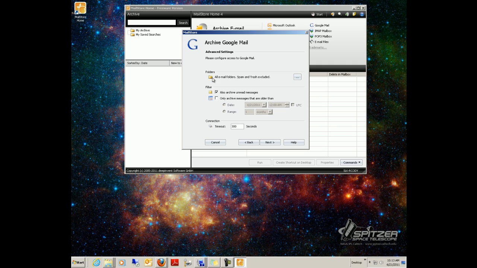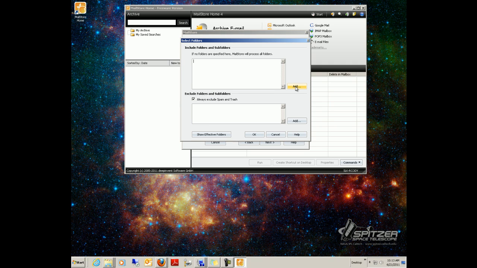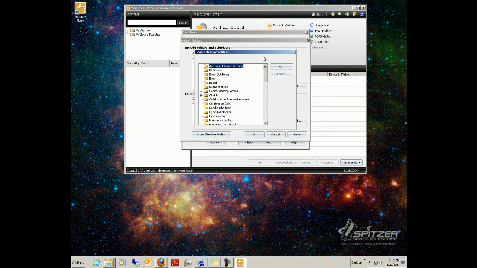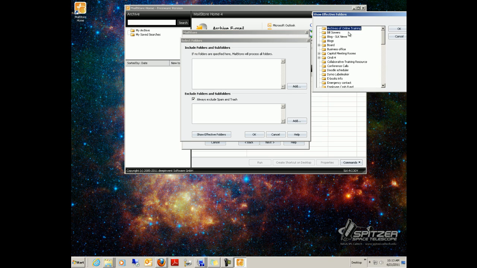Folders that we're going to pull from. This has include folders, and it has exclude folders. So it's going to go to her email account and show all the folders that she currently has.